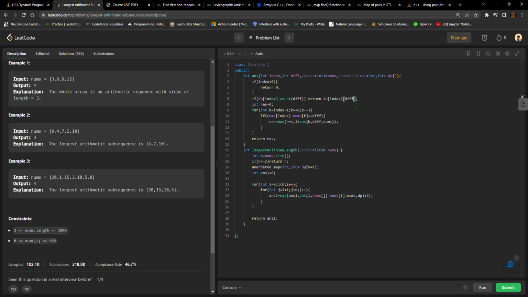Then just go on and set dp at index at difference equals to res.